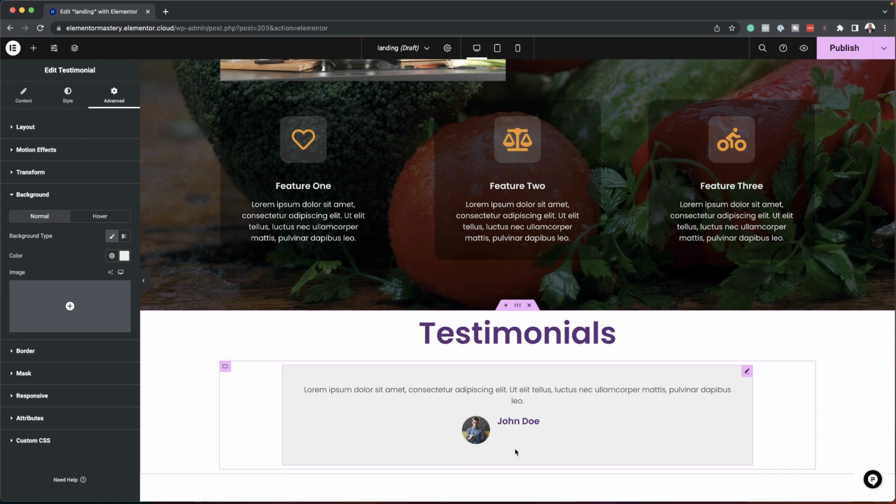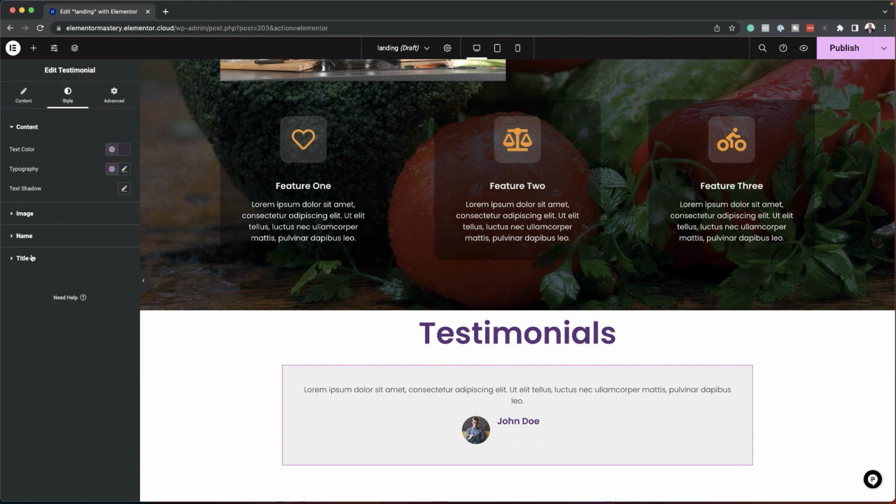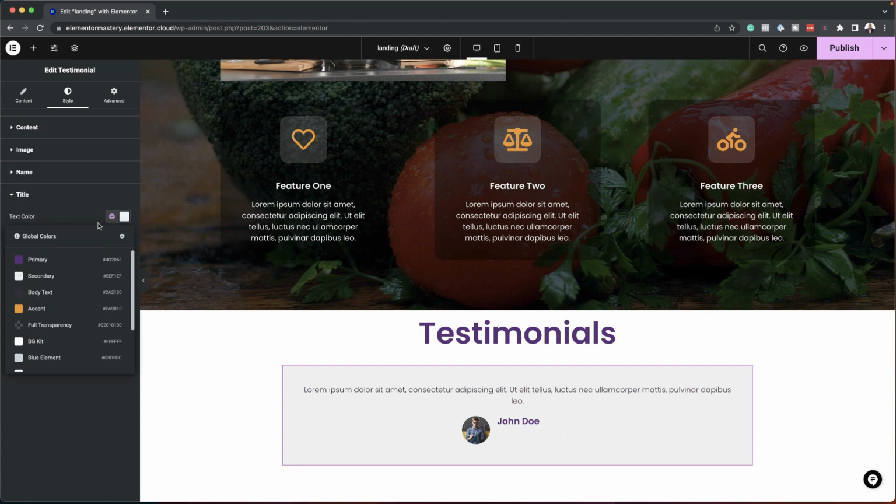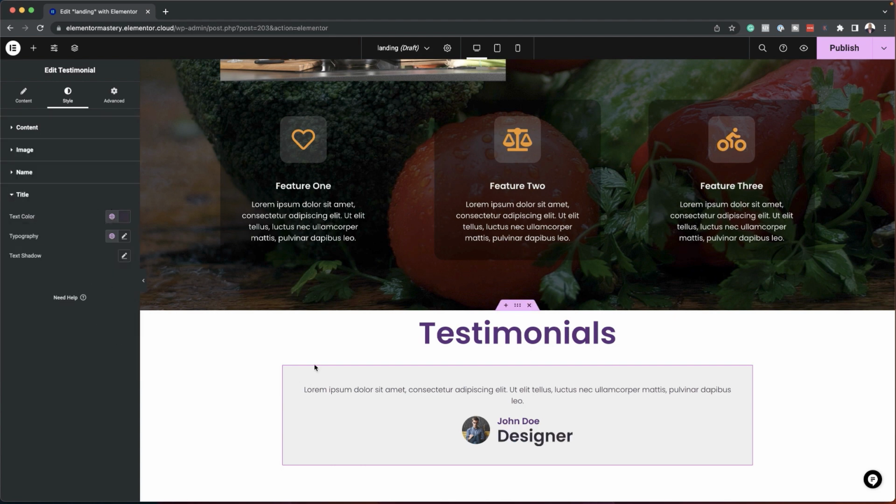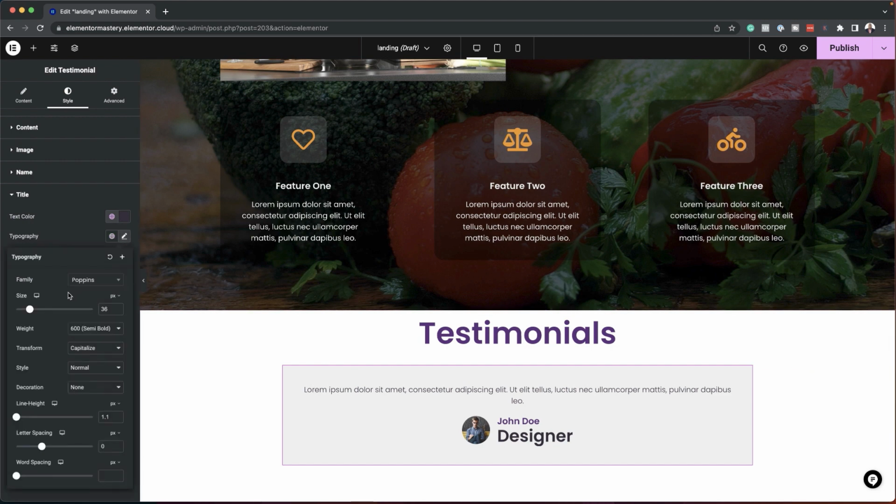So I can see that something here is not showing. Let me go back to my style. So what do we have here? We have the name, we have the title. So I think it's the title that's not showing. I'm going to go in and change the color. There we go. But then again, you know what? That title is way too big. So let's go in and fix that. Change this to 1 EM. There we go. So that's looking much better.